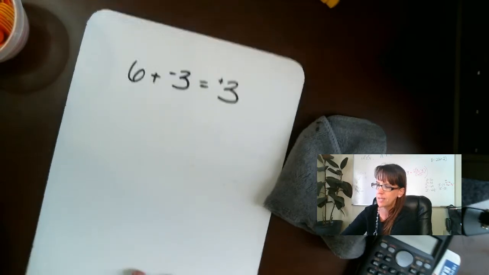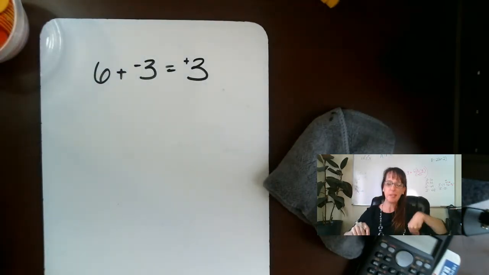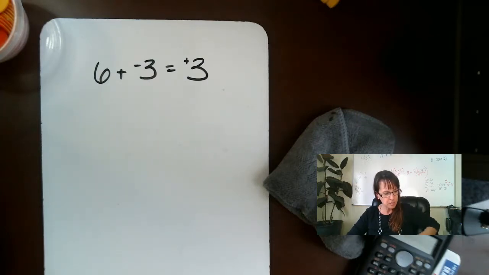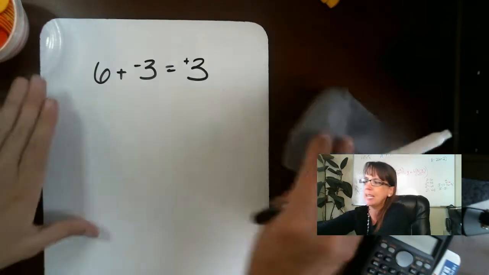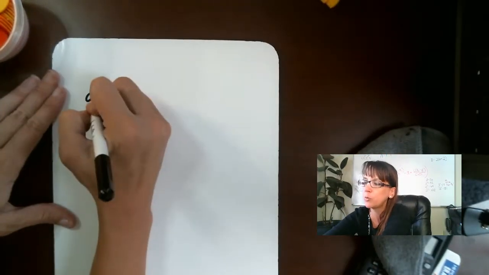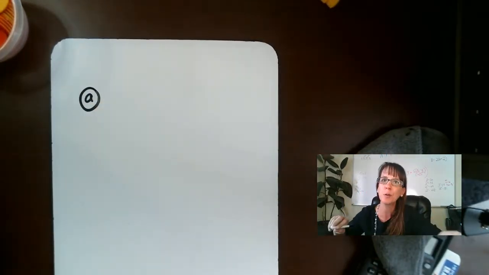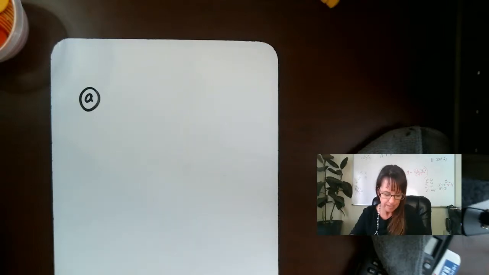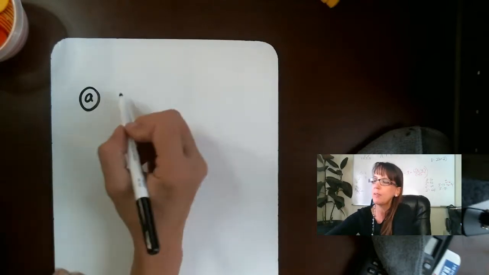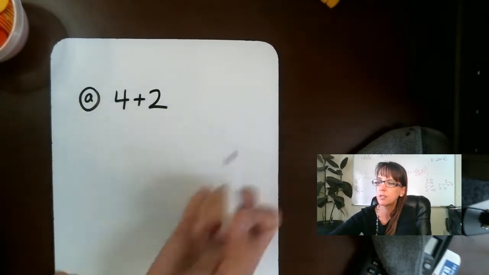Okay. So guys, for this assignment, the examples are on page 21. And it's saying use arrows to show each addition or subtraction problem on a number line, okay? I'm gonna do it a little different, so I'm gonna go through this with you. And as you go through this book and you get number line questions, just answer them this way. So for A, we have 4 plus 2.